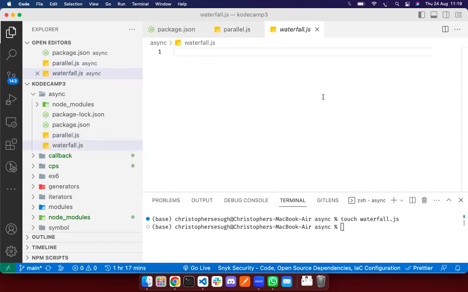And in the waterfall util, let's assume you have a sequence of tasks where the result of each task is passed as an argument to the next task. Like you have about 3 tasks. You want the first task to finish, then pass the result to the second task. The second task will use the result, then pass it to the third task, and in that order the execution continues until the waterfall finishes its execution. So in that case, you simply use the waterfall util function.